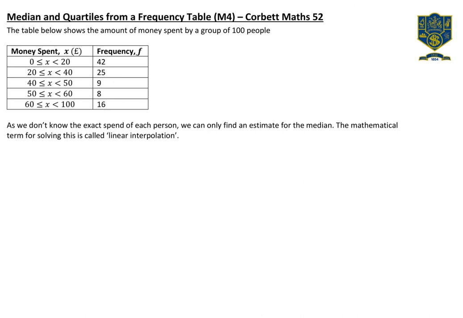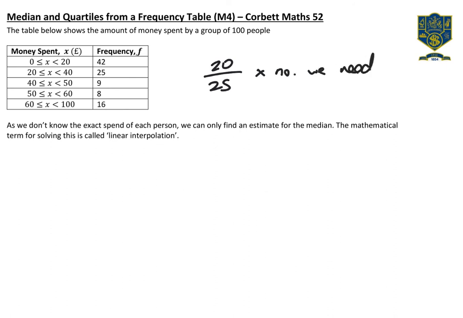So we can see that this group has 25 in it, and it's 20 wide. So if we were looking for 10 terms in here, what we think about is that the group is 20 wide. So we divide the width by the 25 terms, and we multiply by the number that we need.